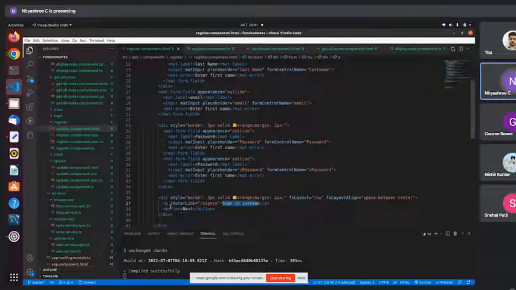So you have to give router link. Can you see here? Router link. Check the syntax. Router small case, L capital and remaining small case. Got it? routerLink is equal to, I have to give the path of that. Path is nothing but slash sign in. So when I click on this button, it will go to login page or sign in page. Got it right?